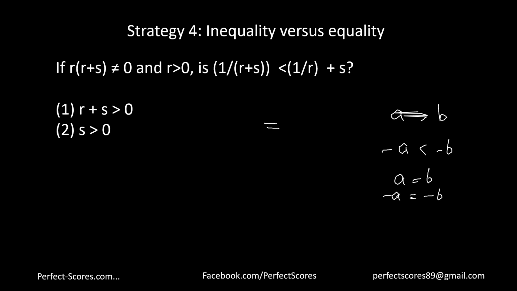So understand the differences between equality and inequality, what you can do, what you cannot do. And if something is something that you can do, always try to do it. Like if I say, is A cube greater than A square? Divide both sides by A square, given that A is not equal to 0. You can do that because you can divide by a positive number and the sign will not flip. It's just the negative numbers that you have to be concerned about. So if you know that something is positive, you can divide by that. If you don't know the sign of anything, then don't do that operation. Am I making sense here, guys?